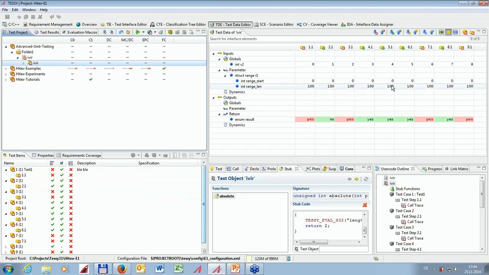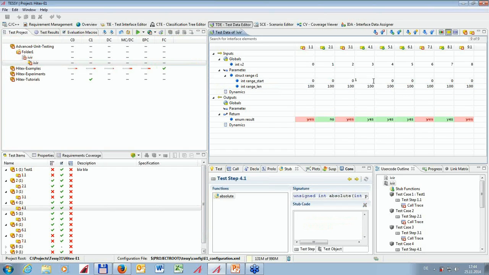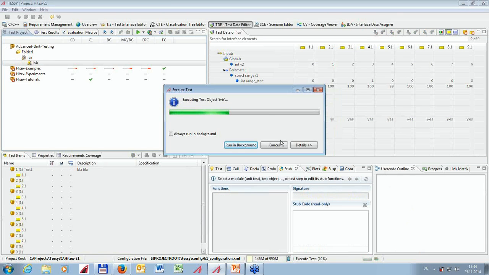And to check that the evaluation macros work, we could, for instance, pass here the value 1 and use here the value 99. So these both test cases now should fail because the evaluation macros of these two test cases should fail. And we can prove this by executing the tests.